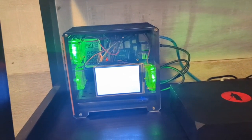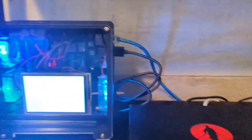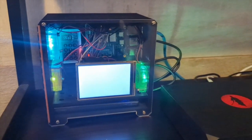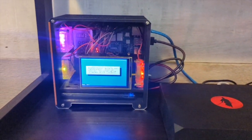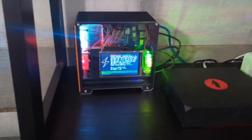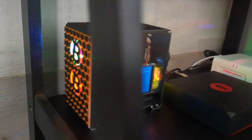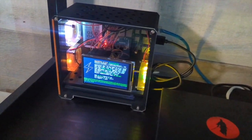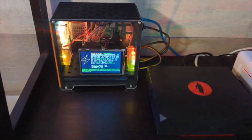That's a good sign — we've got light, we've got things happening, and pretty quickly we should see some messaging on the screen. And just to show what this thing looks like when it's all up and running — there it is. Screen has all the stats from my lightning node and I can access it via the computer.